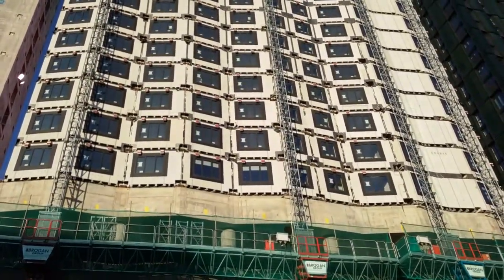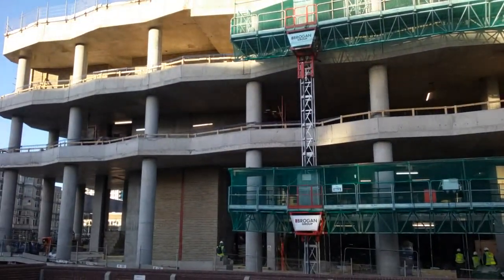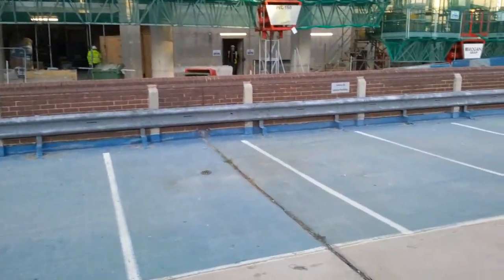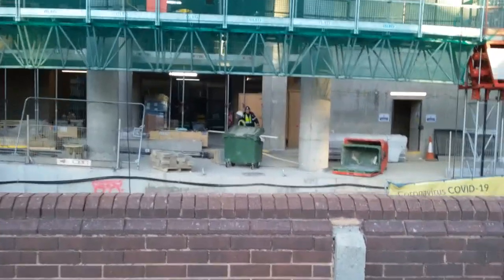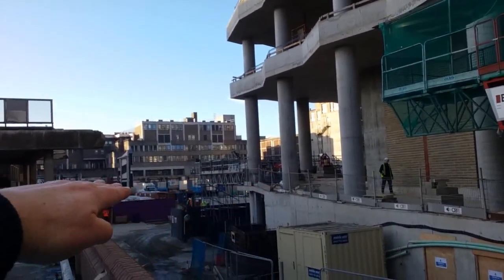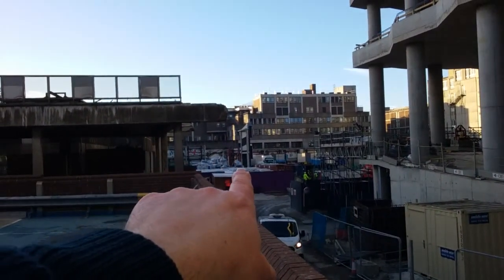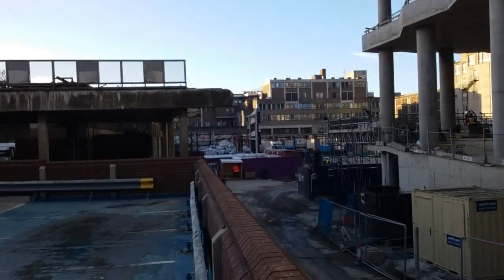They've not done any cladding as of yet. I should imagine they'll start that shortly. You'll have street level shops or commercial units on the ground floor and a level walkway. The walkway will start at street level, and that's the walkway there where that guy's walking now. And then it'll carry on, and eventually, if they build College Green, it'll be level straight into College Green. Then underneath, you'll have the underground car park for the vehicles. And then you'll have the development above. If they do build a 29-storey tower, it'll stand just on the corner down there, where that guy's standing in the hut there.